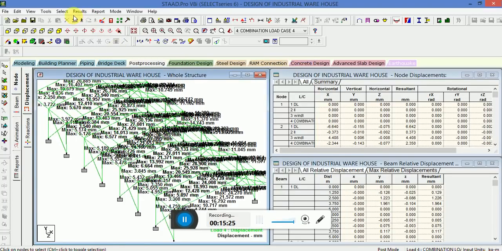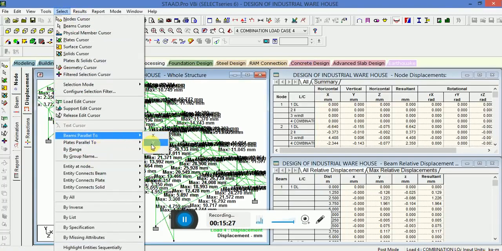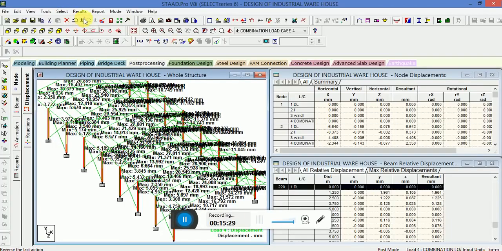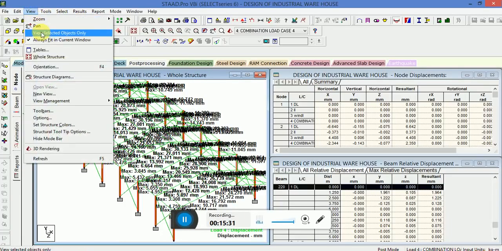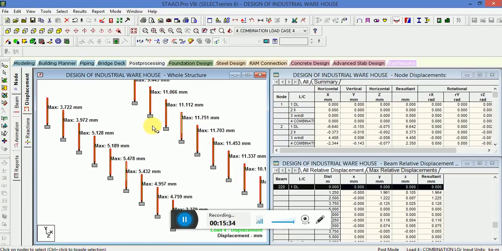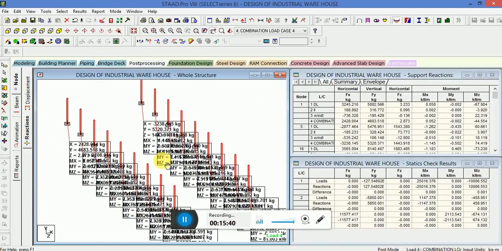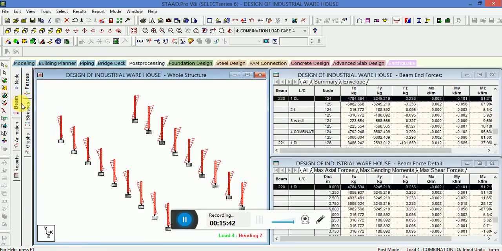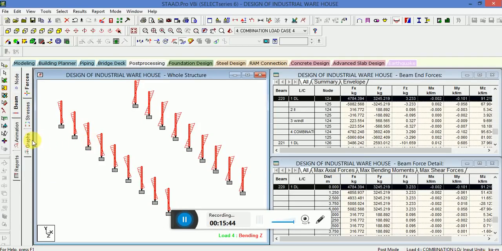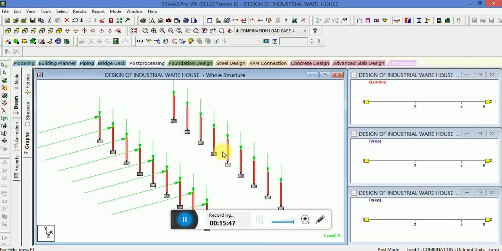select beam parallel to Y, then view selected object only. You see the maximum displacement, the reaction of columns, the bending moments, the graphs.